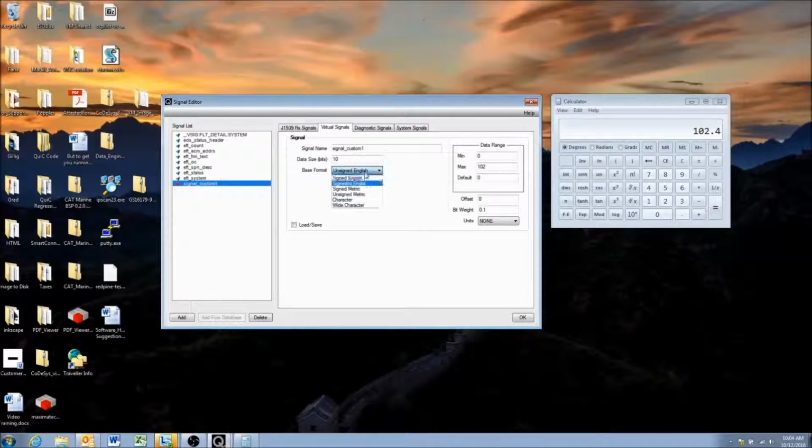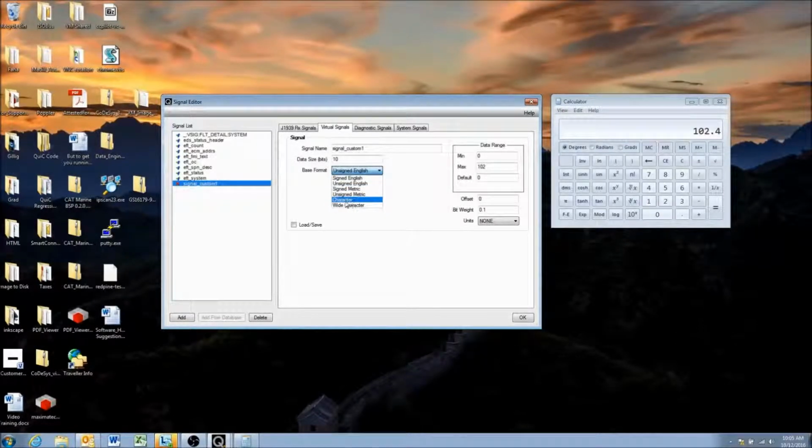So we can change the format that we want. We have signed values, which give us the ability to use positive and negative numbers. Unsigned means that our values are only allowed to be positive unless we do an offset to them. Character and wide character allow you to store strings, such as letters, numbers or special characters.